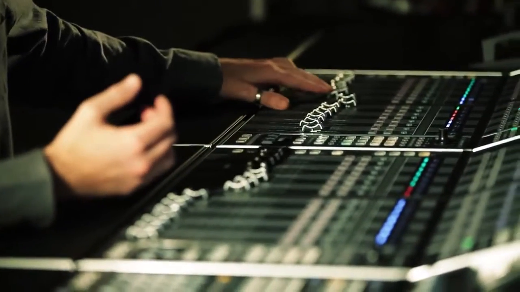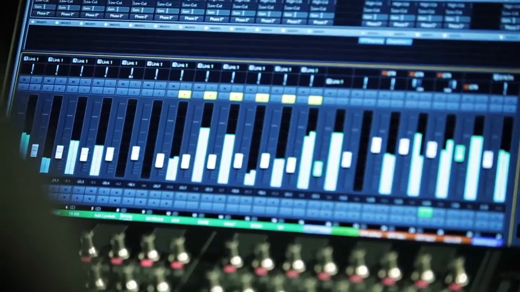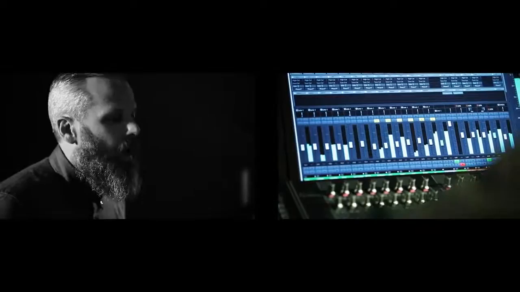So as I move this up and down, all of the drums are going to move in relation to each other. That means that your hi-hat is never going to go louder in relation to the actual snare drum. And the same for the whole entire kit. So it's giving us a much tighter, organic mix, which really helps you in the end because it's all about getting the perfect mix.